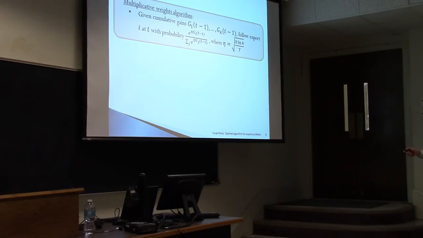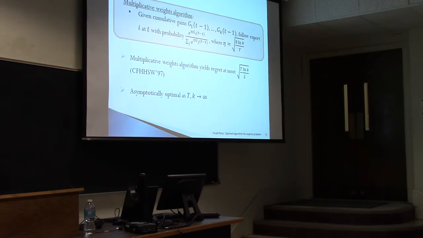So I'm going to give a weight e to the eta times the gain of each player to that player, normalize these weights, and choose expert i with this probability. And then one can optimize eta, and for fixed horizon it turns out this is the optimal choice. And so this has a long history. Maybe I'll mention later some of these names, but actually the ideas underlying go back to Blackwell and Hannan in the 1950s. But anyway, this leads to regret of order root t. The dependence on the number of experts is, as you see here, logarithmic, and even this is the sharp constant for t and k growing.